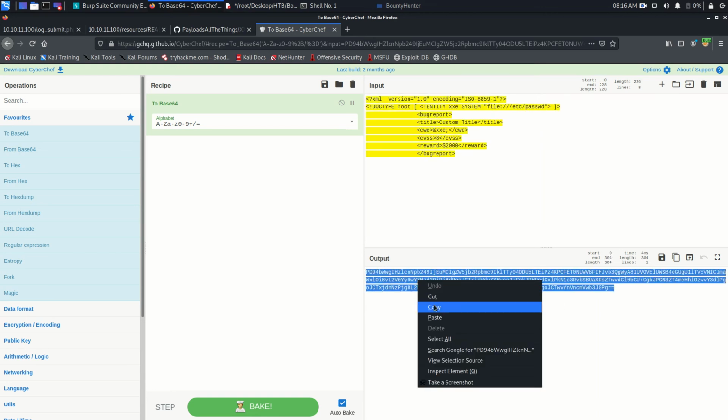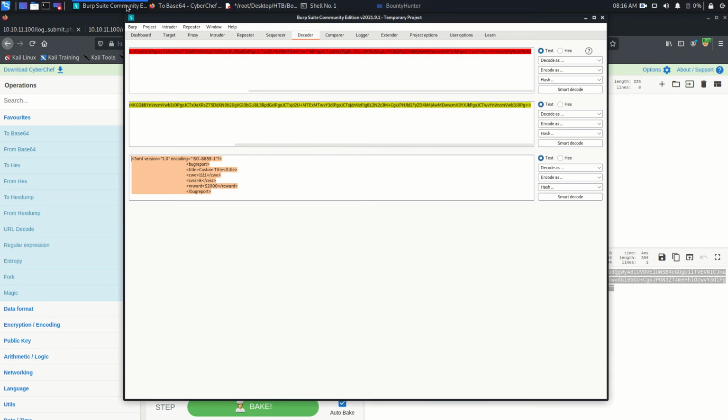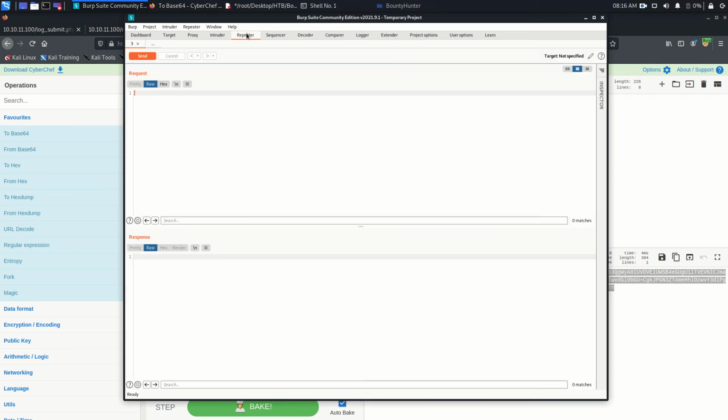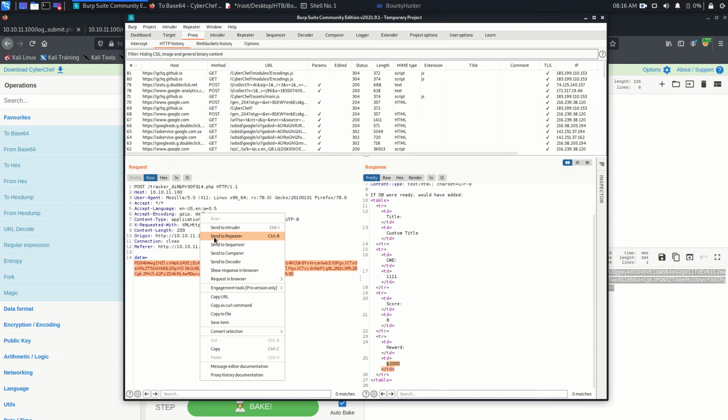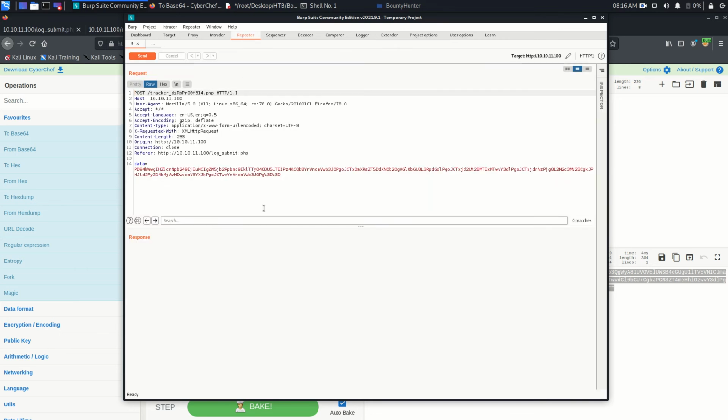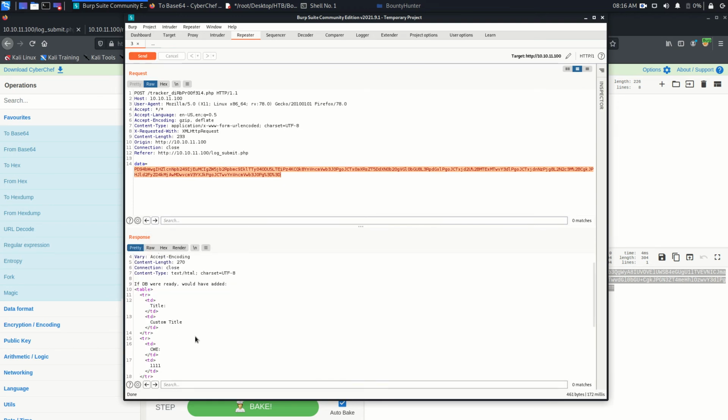So I'm going to copy this value, go back to Burp Suite, go back to the proxy, and send this request to the repeater. Go to the repeater and just send this first. Okay, that puts 8 and $2000.